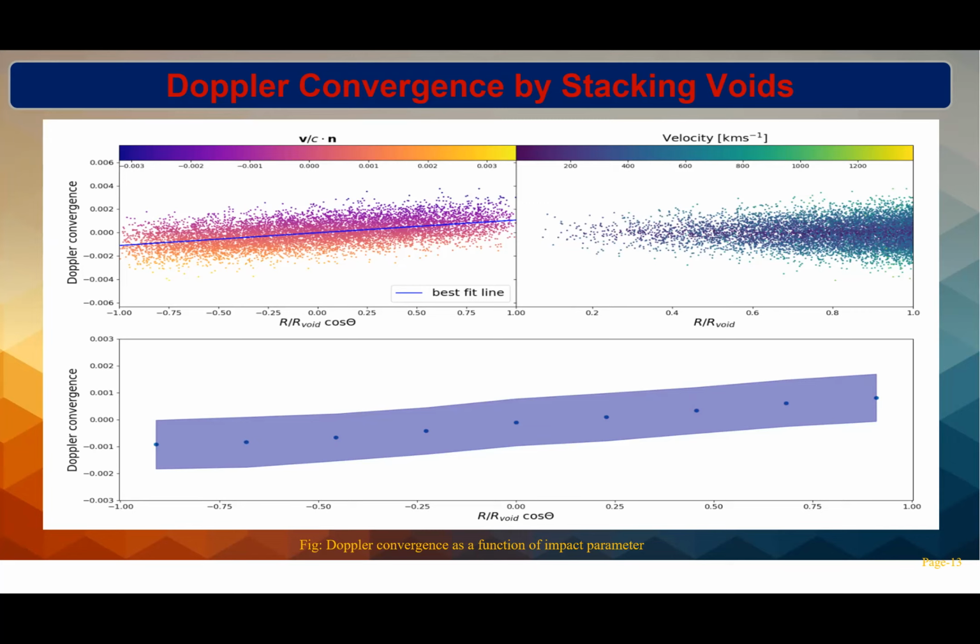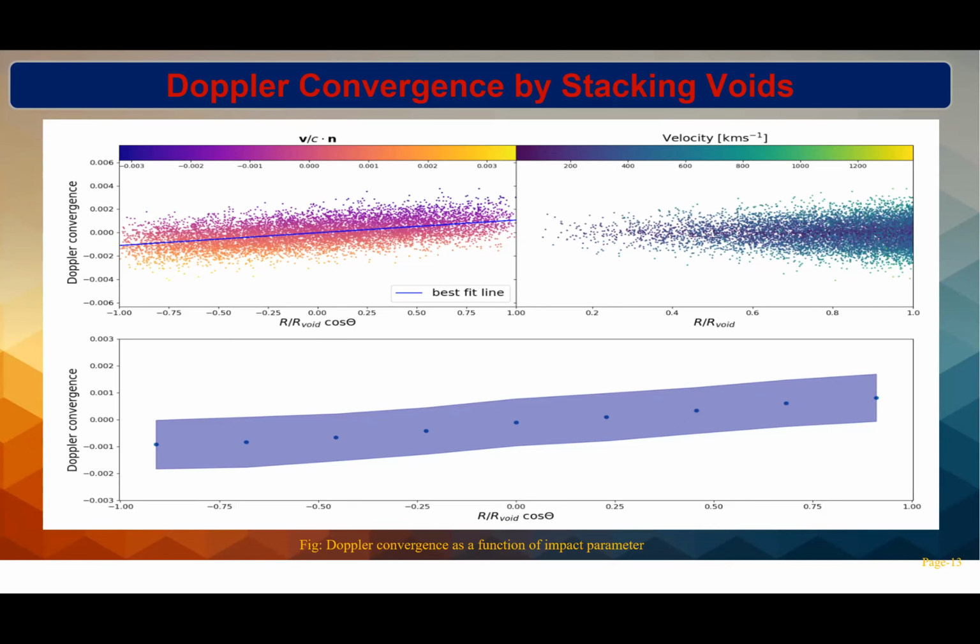We find around 1450 voids having radii 20 to 25 megaparsec per h. As the number of halos inside the voids is very few for smaller voids, we consider a moderate range of void radius at redshift z equals 0.22, and within the radius of the associated voids, we sort halos inside the voids. We keep the observer fixed at redshift 0. Then we compute the distance from the center of the voids to the center of the halos and divide by the respective void radius to get the dimensionless distances.